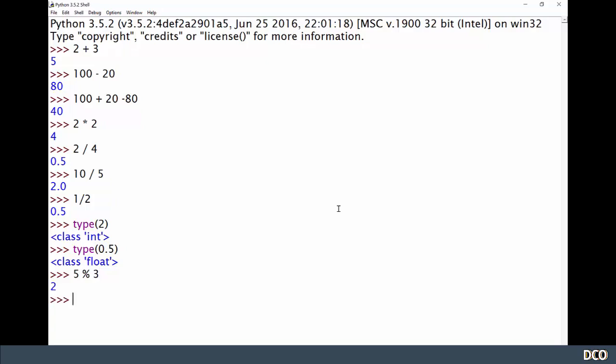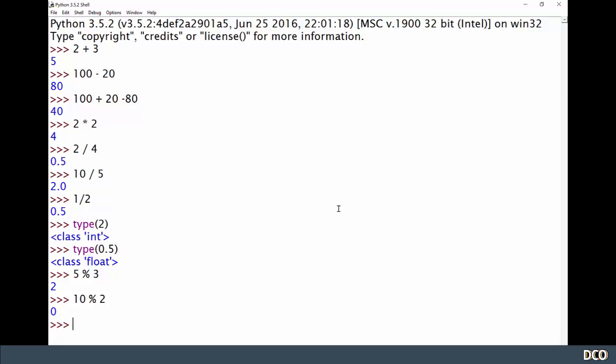And why is that? Well, it's not because 5 minus 3 is 2. No. The reason is that if you divide 5 by 3, 3 will go into 5 once with remainder 2. So let's try another example. If I did 10 modulo 2, we're going to get 0. Why? Because 2 goes into 10 five times and there's nothing left over. So the modulo returns 0. Basically, 10 is exactly divisible by 2, so there's no remainder.